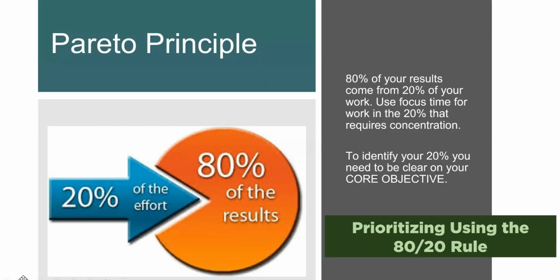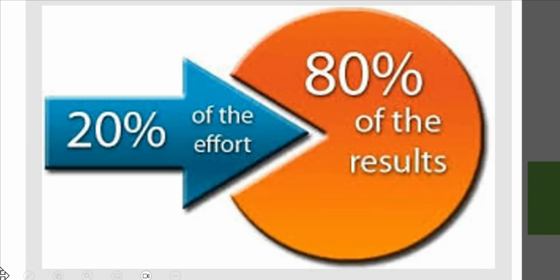Another tool we use, something that you may have heard about over and over again, is the 80-20 principle. The idea is that 20% of your effort contributes to 80% of your results. So all tasks are not created equal, and how you spend your time is not equal. So if you have a to-do list with everything on it, the order in which you do things does make a difference in your productivity. If you can identify your top 20 or know your 20%, which are the things that are going to get you the furthest and contribute to more of your results, then those are your priorities. They're the things that you do in the beginning of the day. It doesn't mean that you can't do the other things.